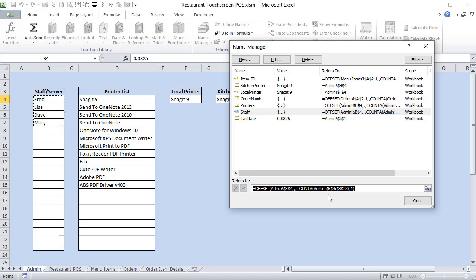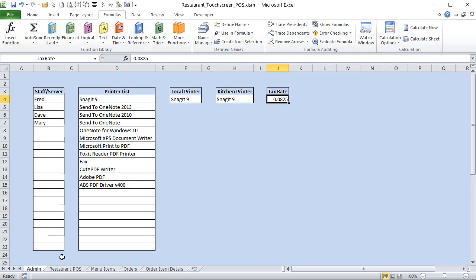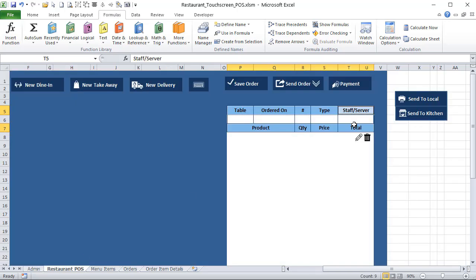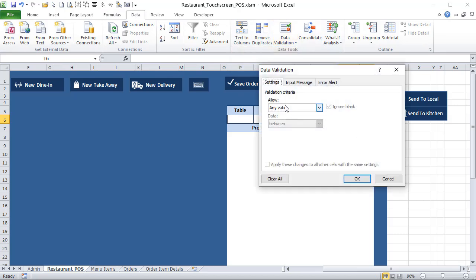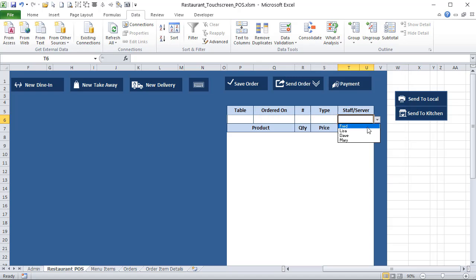So we're going to use offset. That means our range is going to be from B4, in this case, to B7. So as we add staff, it's going to grow. And I can take that named range and I can use a data validation right here to use a drop-down list. So when we click data and then data validation, and then all I need to do is click list here, and then just equals staff, and that's going to put our staff right here. Okay, great. So now we have a drop-down list of staff, which is nice. That's the way I want it.